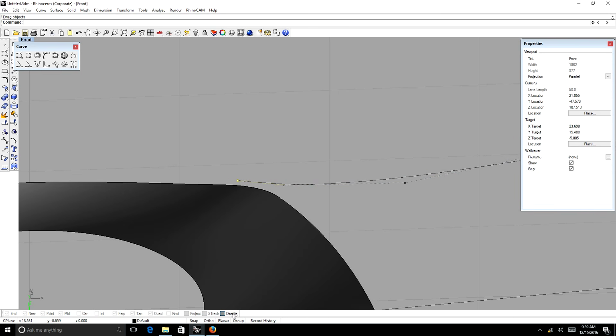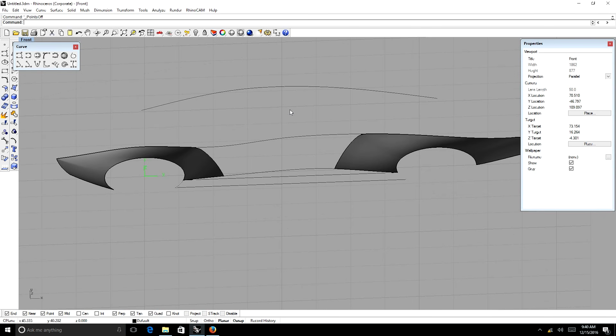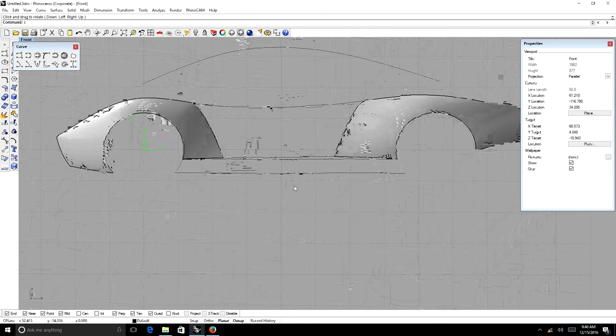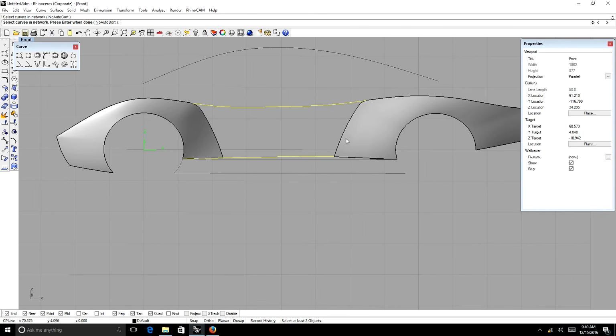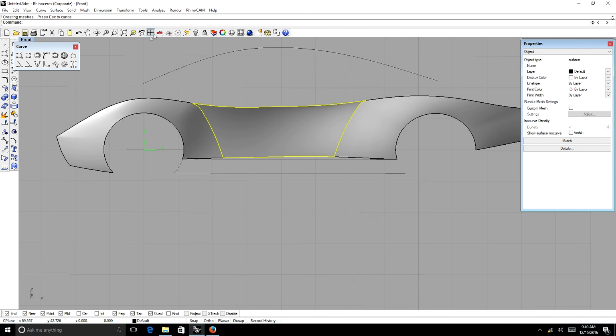Connect it to near. We can do one of these. Curve network. Pink. And then we have that ugly thing.